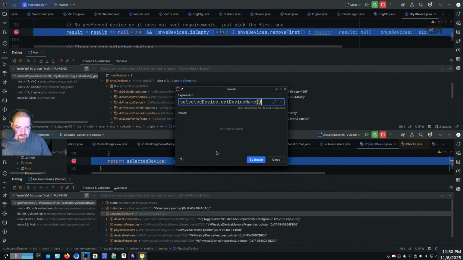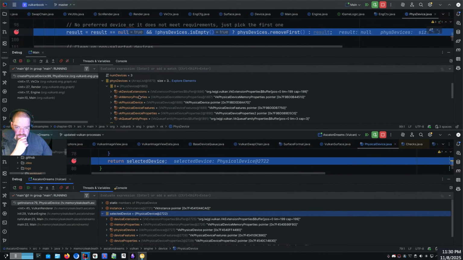Get device name, here we go. AMD Radeon Graphics RADV GFX 1201. I bet that's my... Don't know what that is. Okay, so that's what I'm picking up on mine.